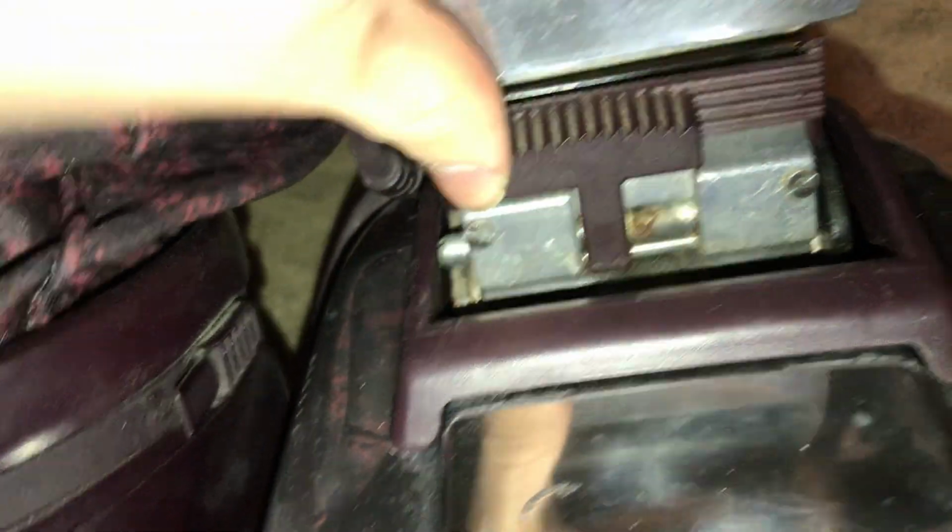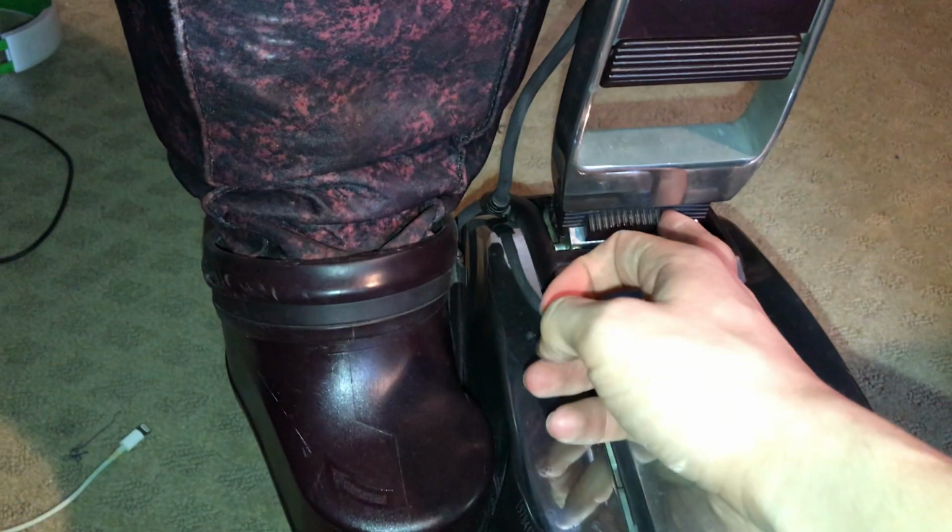you have this thing here where if I just pull it back, like this, and if I just raise it. I don't really have a lot of room here to demonstrate this. There we go. As you can see, this position makes it so you can raise up the nozzle to get over door frames or vents or whatever. But if you turn this, or press it that way, it lowers the Kirby flat to the floor to get under beds, etc. But I mostly just leave it on there.